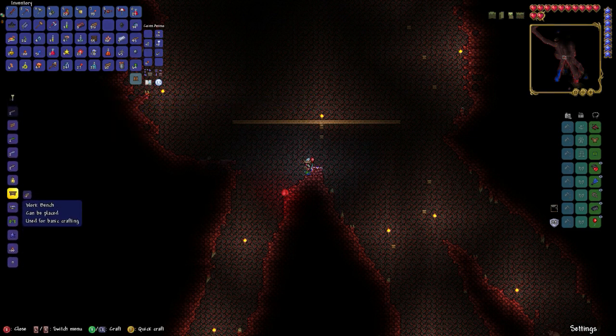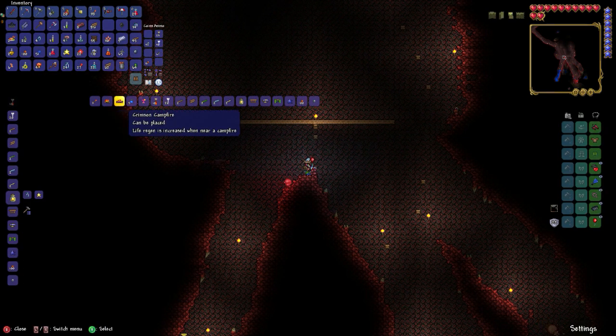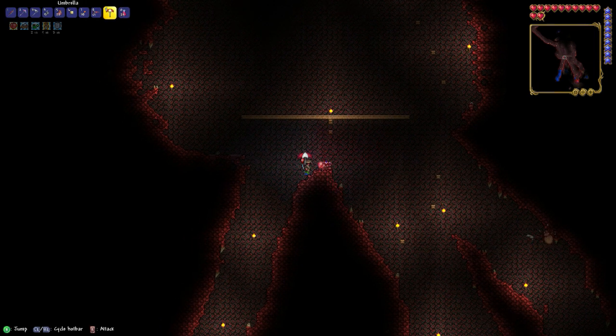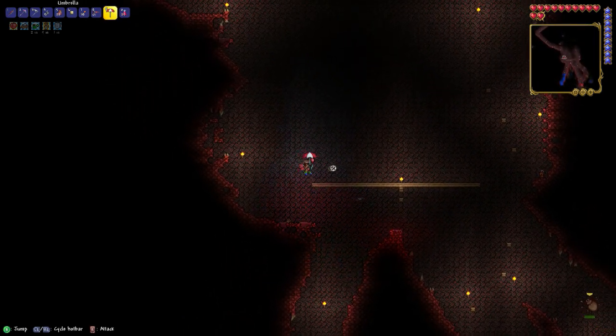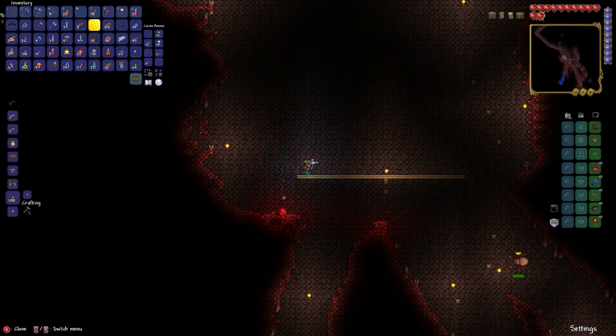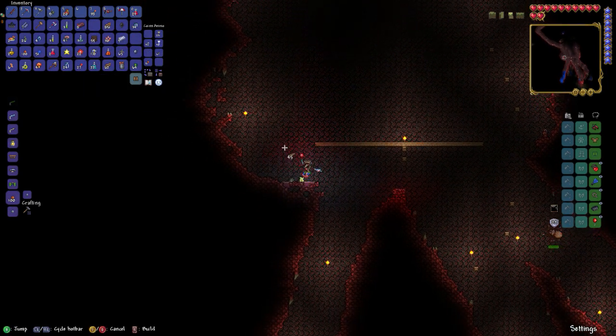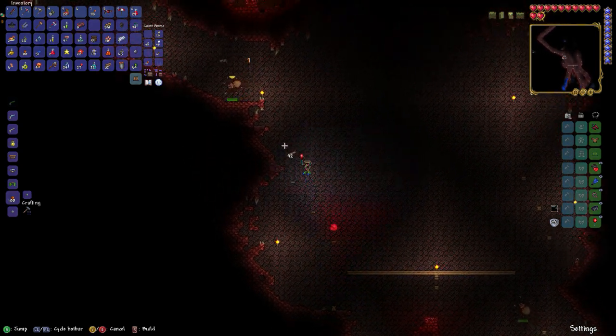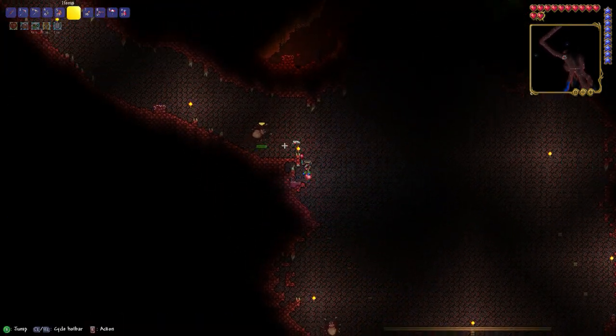What? There's clearly a demon altar right here. Shouldn't it be making it right now? Right? Why is it not working? Why now? Let's build some more... Oh no. Let's get wood platforms. Let's go like this, this, and like this. Okay, and let's do that.